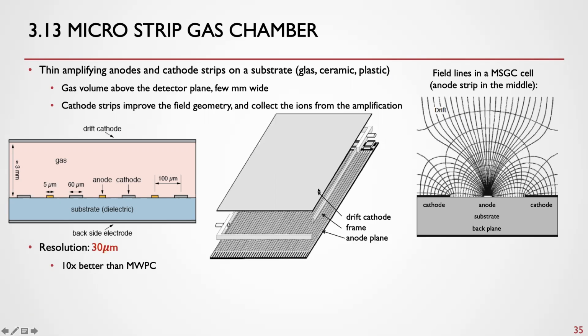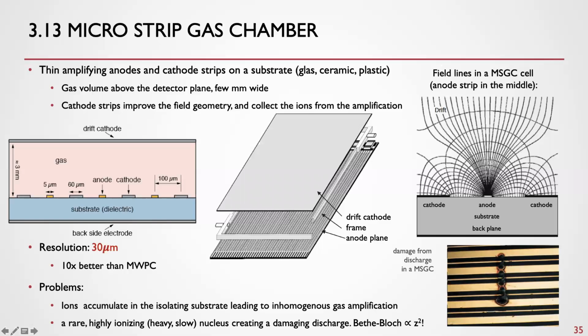These detectors are extremely simple to assemble. You need the cathode and the anode that comes out of the acid bath where these structures are etched, and then you just glue these together. In this way, one can also, at the same cost, instrument large detector volumes when compared to gaseous detectors with wires.